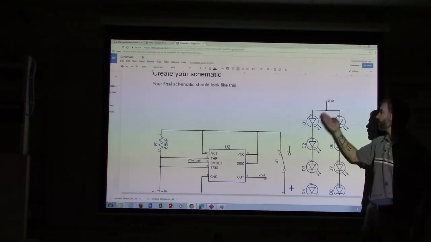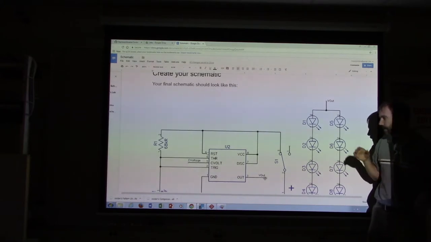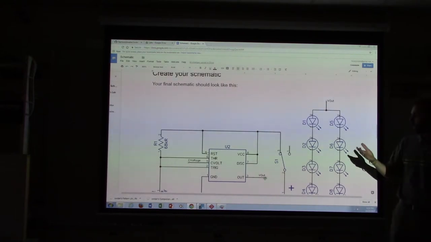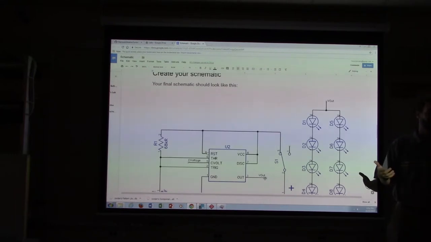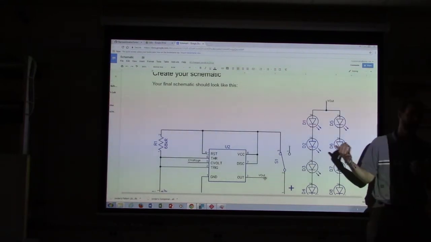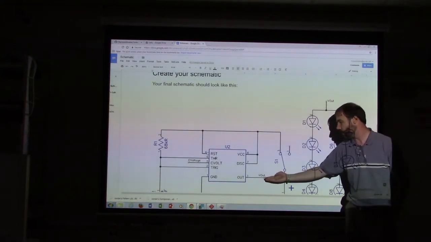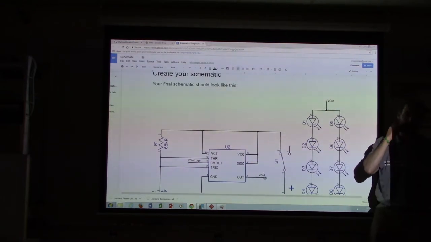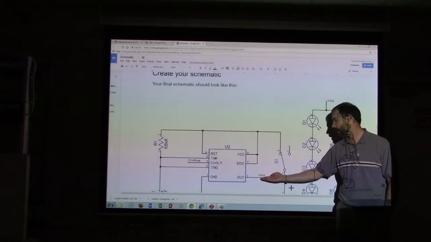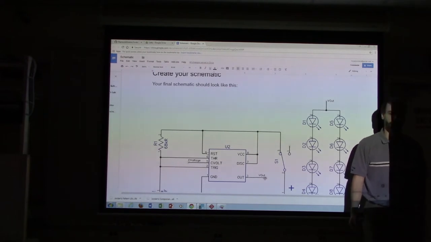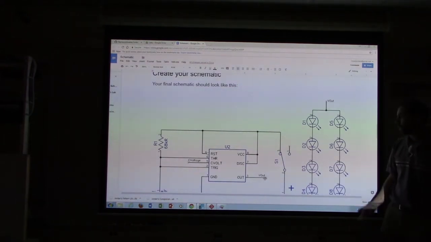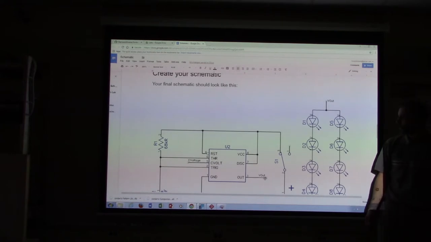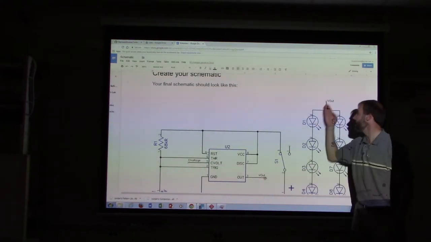Oftentimes, these labels are used when pieces are separated by a long distance, either on one page or for large schematics, you can have a diagram that spans two or more pages. Okay? And of course, it would be impossible to draw a wire from one page to the next. So when you're making or indicating connections from a component on one page to a component on another page, that's done using this labeling technique. Okay, so this is something that is a common practice in industry. So you'll need to use this if you are designing your own circuits or if you're trying to read somebody else's circuit diagram. Okay? So this label, the same label, means that the two places are connected.